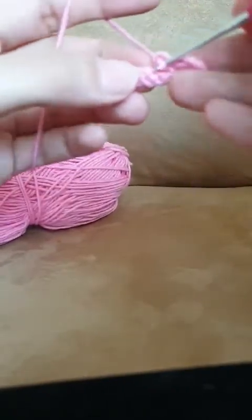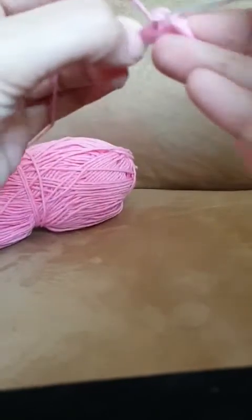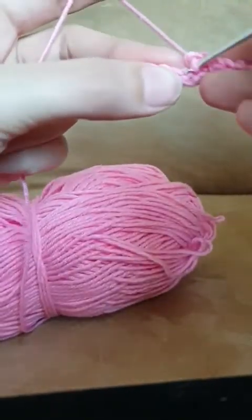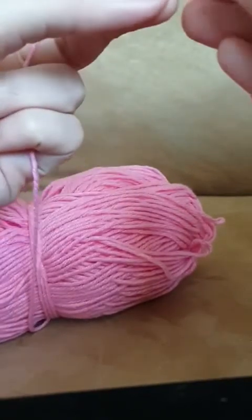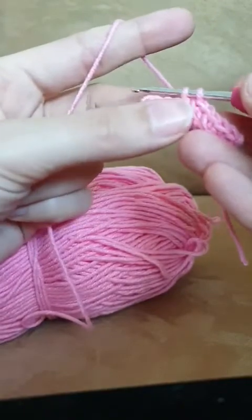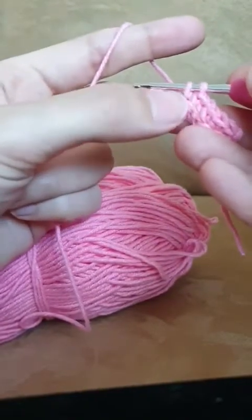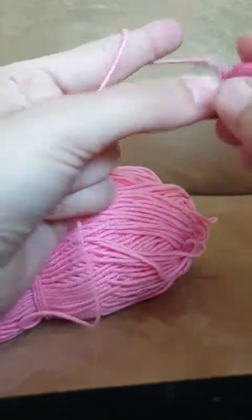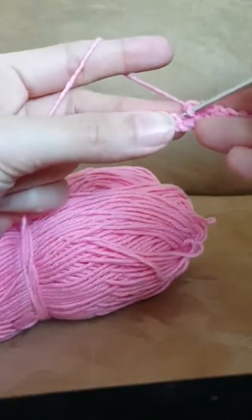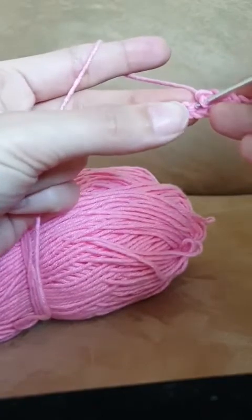Okay, I'm doing single crochet stitches. How do I do the single crochet? I insert my hook into the stitch, I pull up a loop. I have two. I'm sorry, I'm moving my hands away from the camera many times. I have two loops. I yarn over and I pull through two. Again, I insert the hook into the stitch.